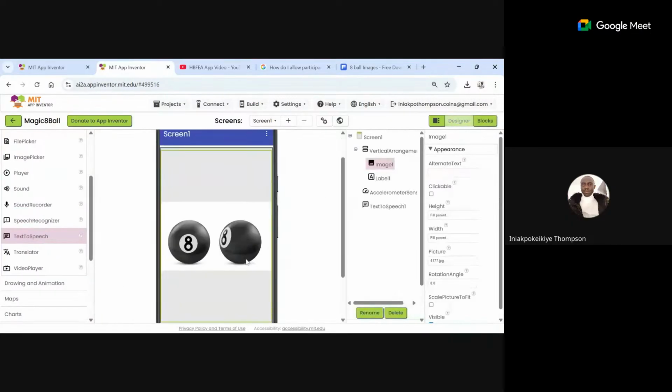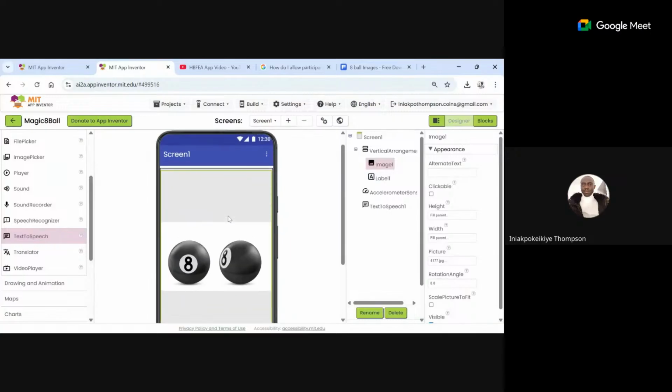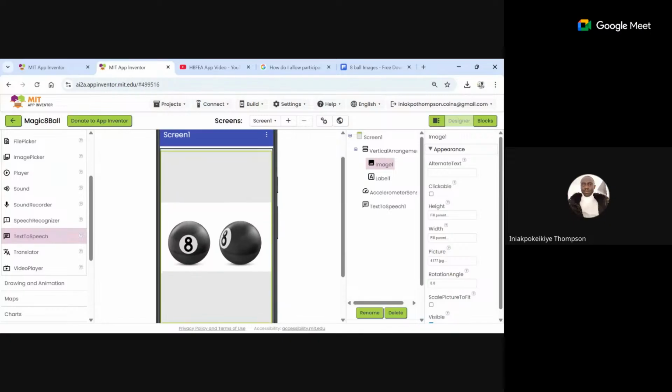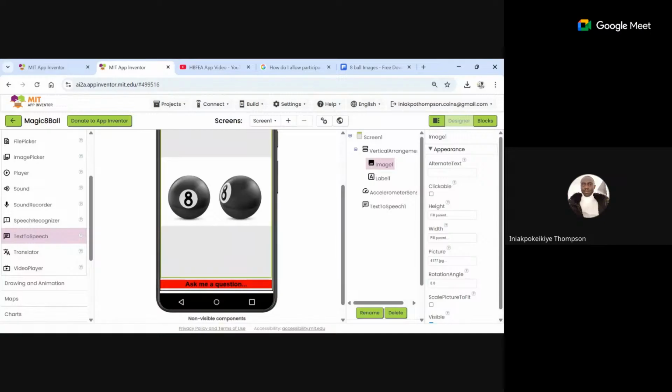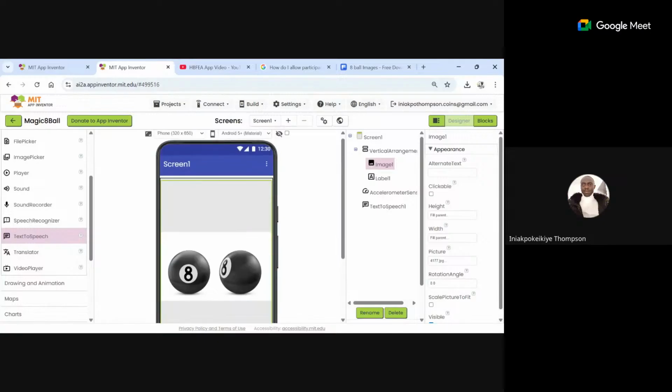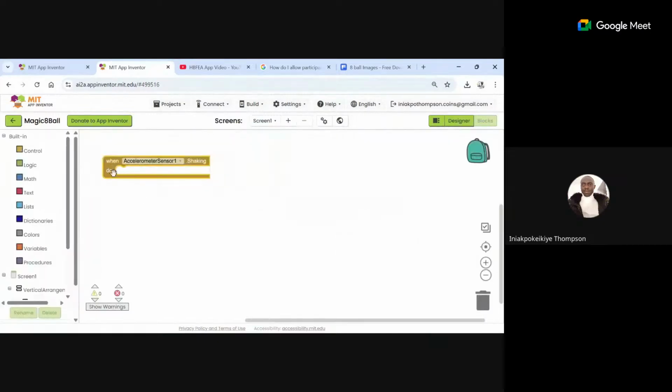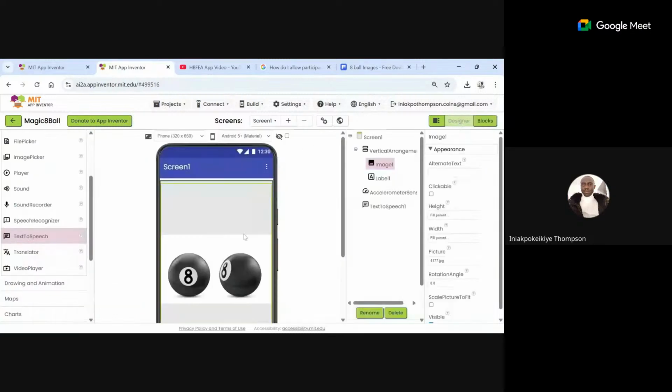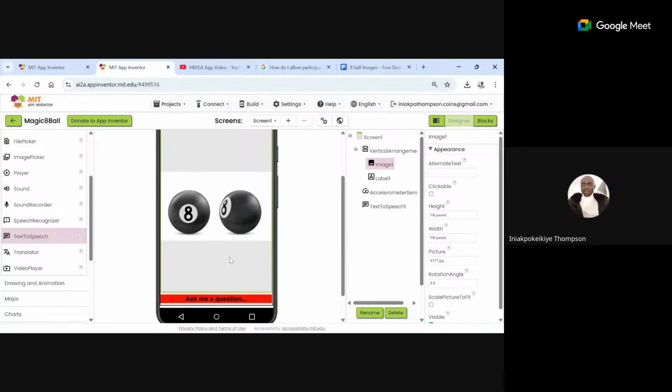In this class, we were able to build the user interface of the Magic8Ball completely. Then we wanted to start building the logic that will control the functioning of the app.